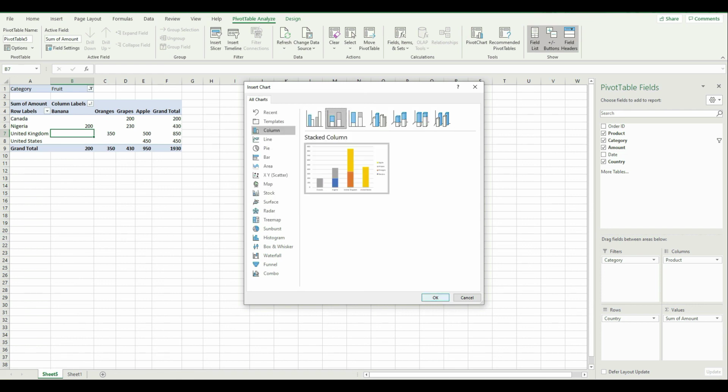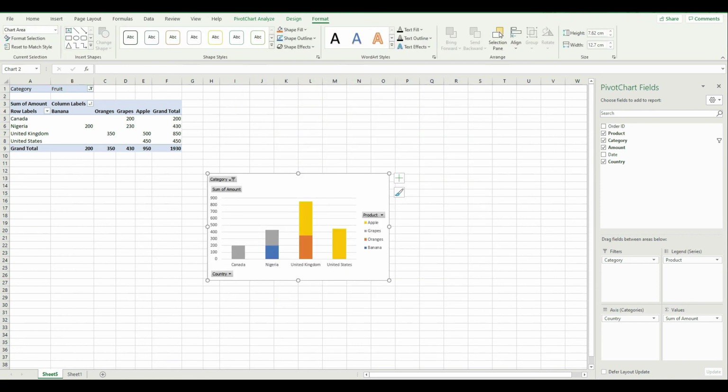So this is our pivot chart looking at the countries and the products, and it's giving us the sum. If I put my mouse on this, I can see this is looking at apples in UK, and I have a value of 500, and this is looking at apples in the United States with a value of 400. And right here I'm looking at both bananas, and so these are bananas and grapes as well. Okay, in Canada I only have grapes at about 200 pounds.